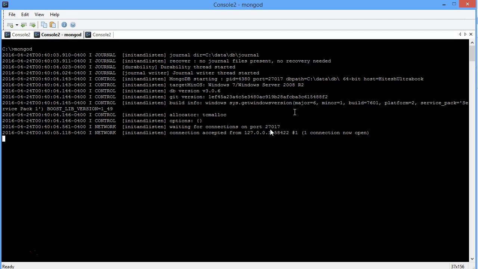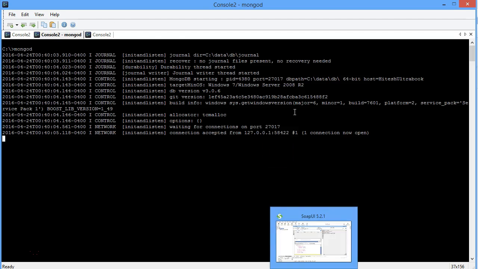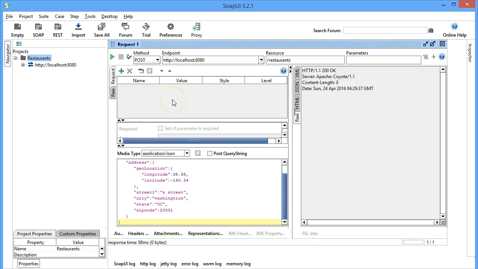This means the MongoDB is started, is running, and is ready to serve any request coming through any of the channels. In our case it is our Java Spring Boot based application, and to test that I have prepared a small SOAP request through a REST interface. SOAP does provide REST interfacing as well, and as you can see I've prepared this construct. So I've named my restaurant as restaurant1, address with geolocation, longitude first, latitude second, and providing those common address attributes. So it's X Street on Washington, state is DC, zip code is 20001.